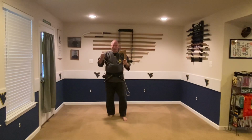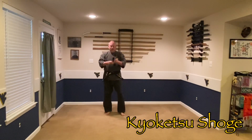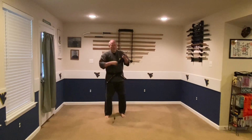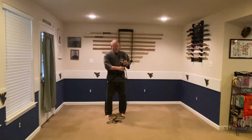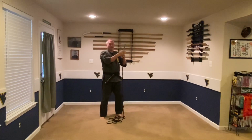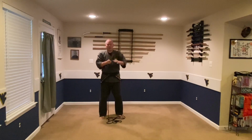Just want to talk about one other thing. Again, this being the Kusari Gama, there is another weapon. This is called a Kyoketsu Shoge, and the main difference between the Kusari Gama and the Kyoketsu Shoge is the hand part of the weapon is the tip of a yari, and then it has a hook on it. This hook can be used to catch into armor. This hook can be used to put on the branches of trees, and then this was actually to stab.